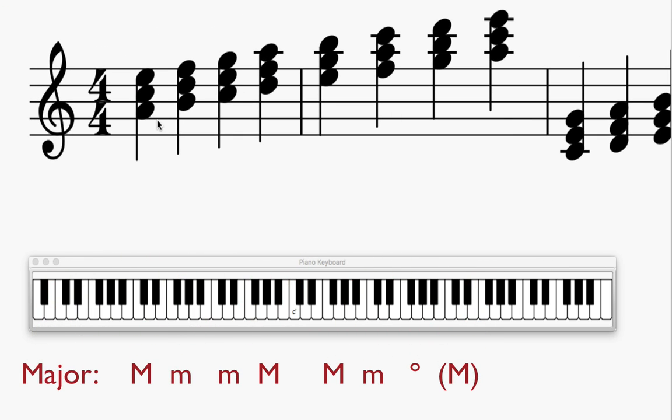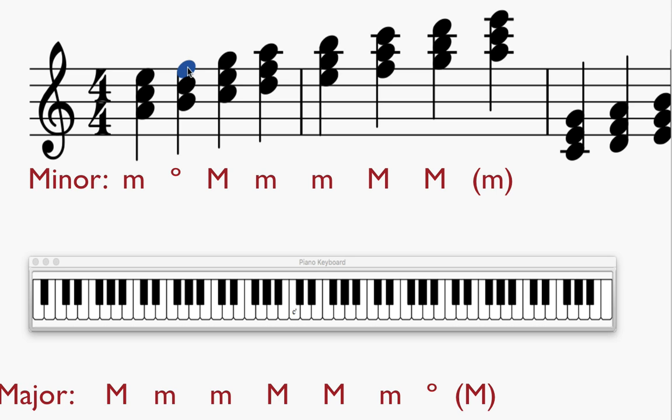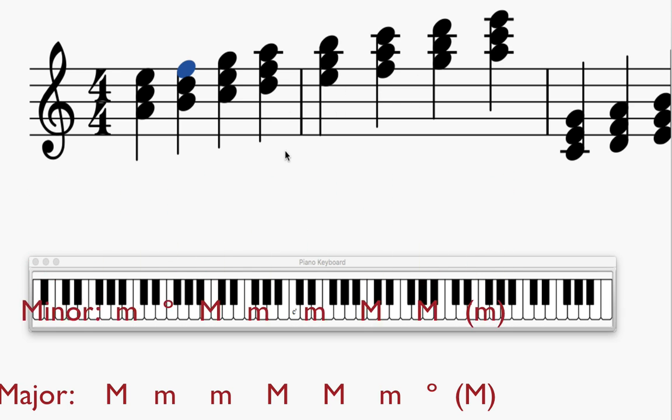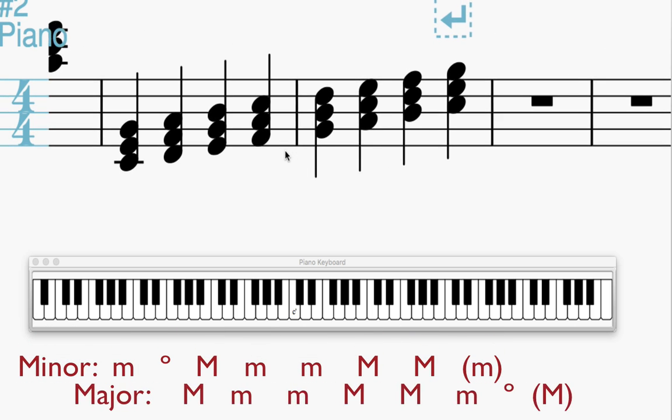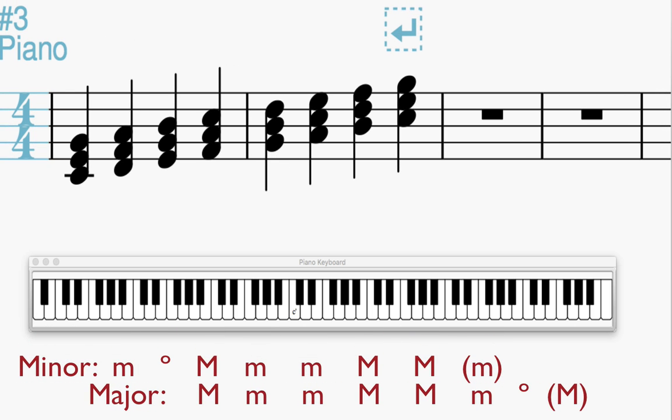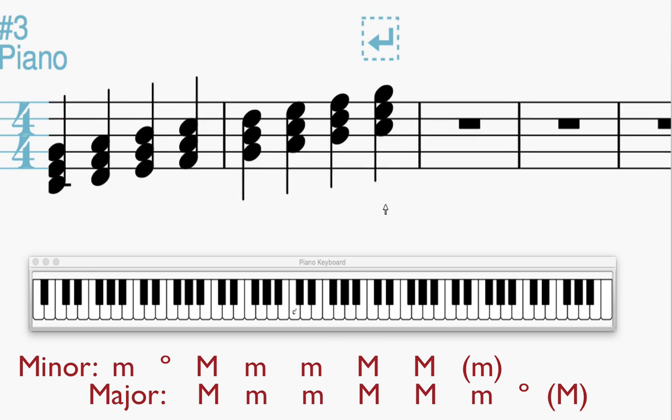Let's jump back to A. Our diminished chord in A is also B, right? But it's only the 2 chord. Let's think about that for just a second. The 2 chord, the diminished chord is still the diminished chord. It's still B in the relative key, which means everything else lines up. They're just shifted. Let me explain a little bit better. I think this will make it the most clear.